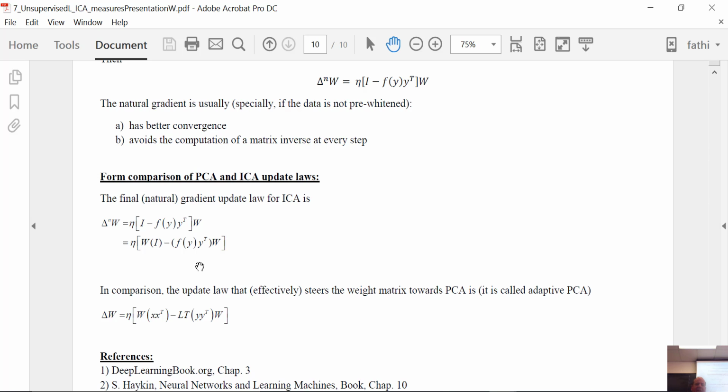So I'm having here a sidebar that's saying if you compare this one, the Laplacian, to the PCA, and this is one we don't cover this year, the adaptive PCA. We only talk about the algebraic PCA. We do things offline. We do it as a pre-processing step. But just to let you know, you can create the same mapping that we have here, and you say, I want this weight to follow or be updated by this update law. And this update law is similar to this one here, except here you're dealing with Y and Y transpose, one known for adaptive PCA. We're not covering it. I'm just flashing this one here.